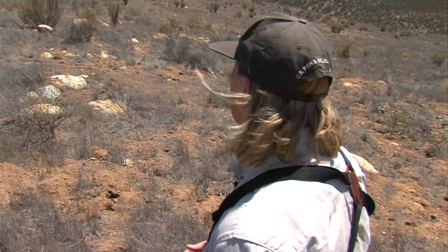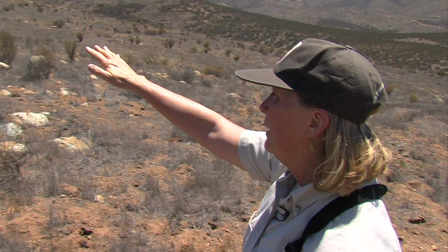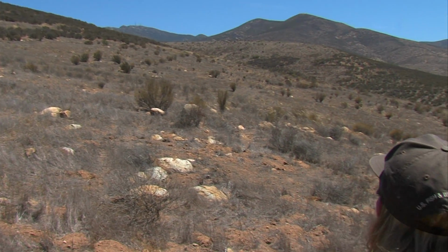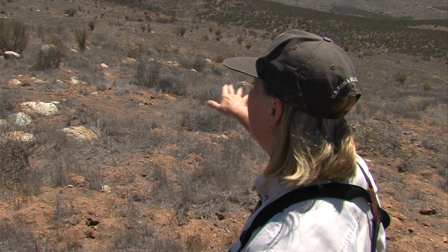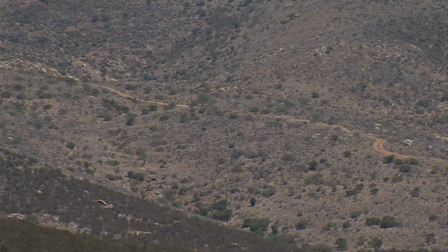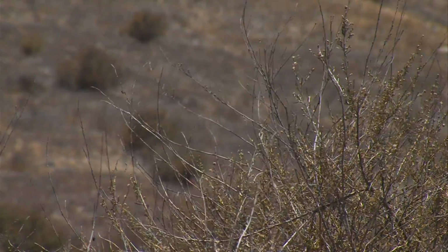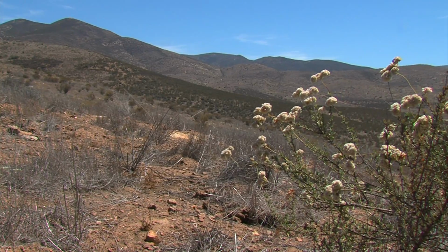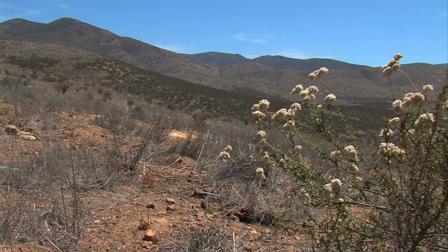So you can see areas where maybe the burn was a little less intense and maybe didn't burn so much in the later fire. And then maybe these areas that are more bare of vegetation were burned more heavily or were more affected at both times. Terp wants to understand how the native plants are bouncing back on the refuge's more than 11,000 acres. She says nurturing the habitat will nurture endangered species. That includes birds like the California gnatcatcher and least Bell's vireo, and the Quino checkerspot butterfly.